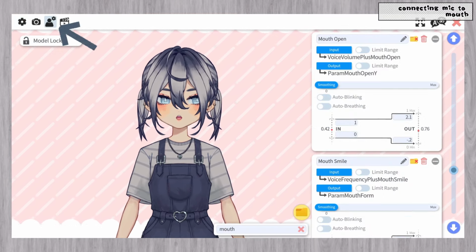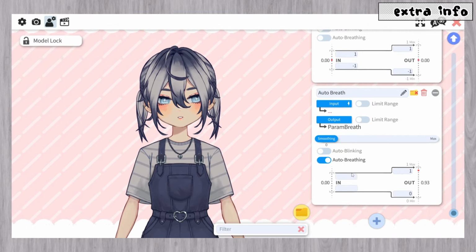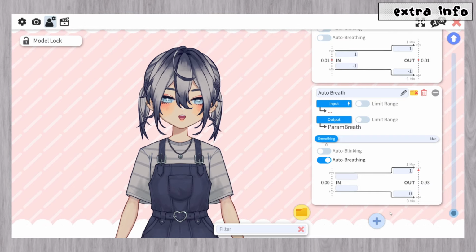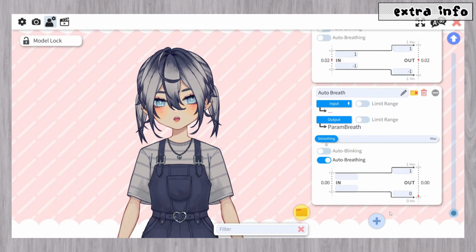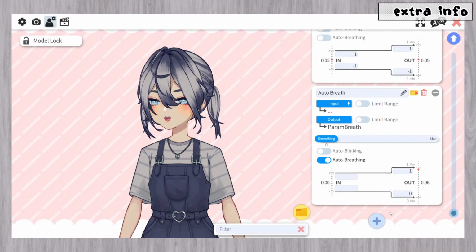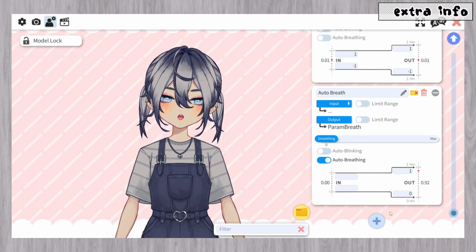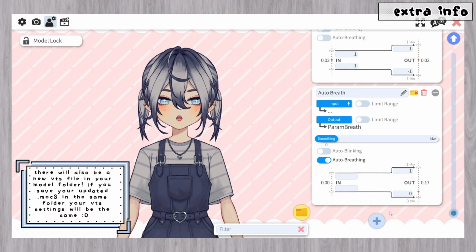We go back to parameters here. If you close out of your filter here and scroll all the way down, you can add parameters, which is important if you have any custom parameters you made in Live2D. I would put those in there, or if you want to play around with something. But after you fix up all your parameters and make everything look okay and decent, you're basically done. If you need to go back into Live2D and fix up some physics, you can just re-export the model right on top of the other file you just exported and save over it.